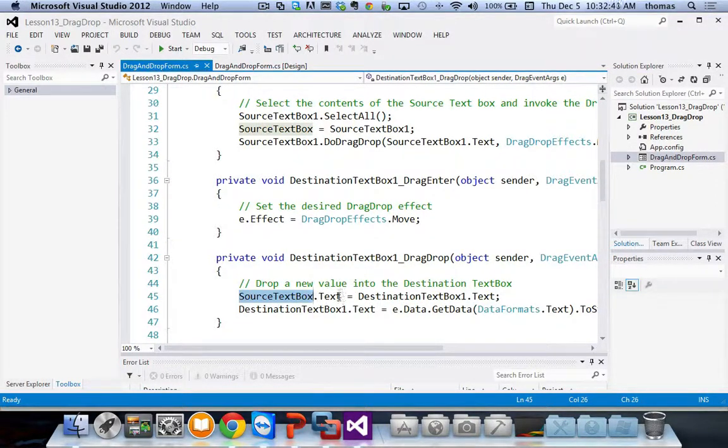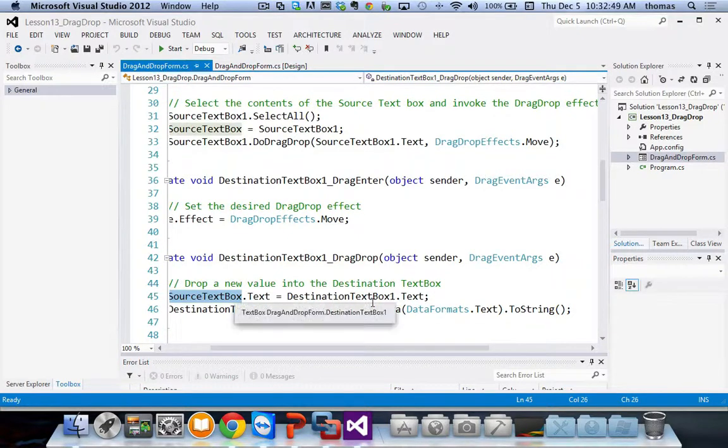My destination text. I've kind of set it to that. And then what I say is my destination text box text is equal to the... I'm using the getData method and taking the text from the value that I've dropped into the text box. Okay, so what I'm doing there is swapping the text. I'm saying, take my text wherever I am here in my destination and swap it back to my source. Right? I don't have to do that. This is just the effect that I wanted. Otherwise, there's no way of knowing which source you're coming from.